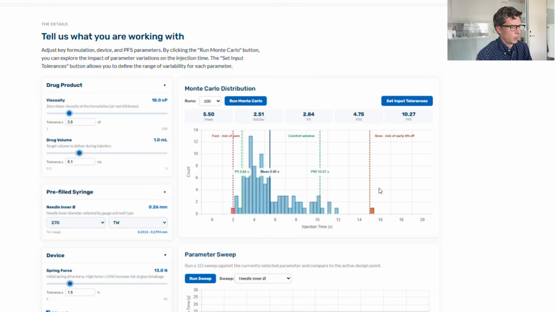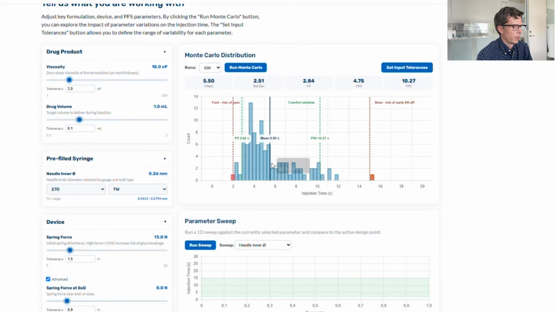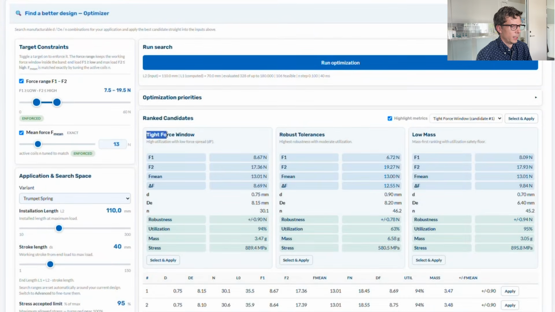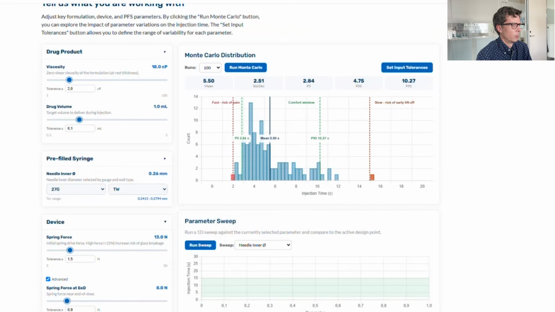So without going through all the iterations, I know that if I had selected the one with a tight force window, I would get closer within reach.